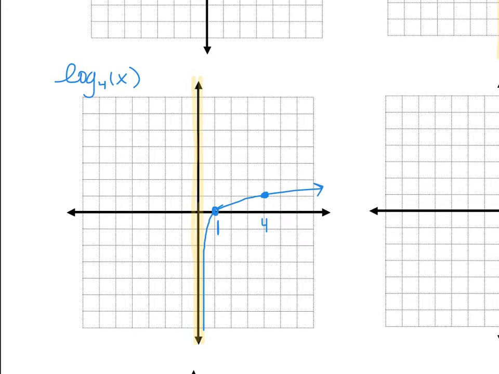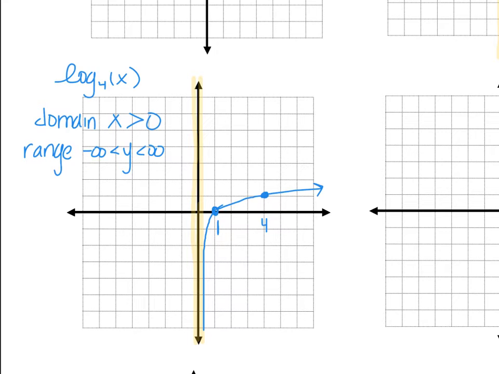Then you want to say what your domain is. Your domain takes what's in the parentheses, which happens to just be x right now, and sets it greater than 0. And that's all you got to do for domain. Take whatever is in the parentheses, set it greater than 0. The range for every log will be negative infinity to positive infinity. The lowest part of the log is clearly negative infinity. It's shooting straight down here.